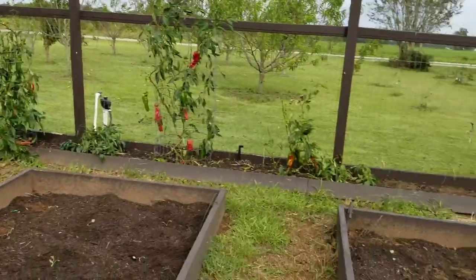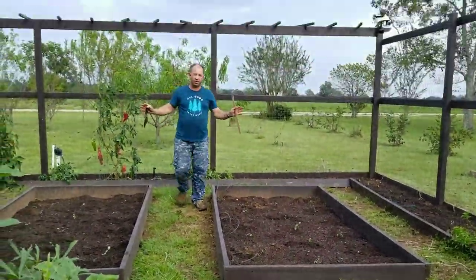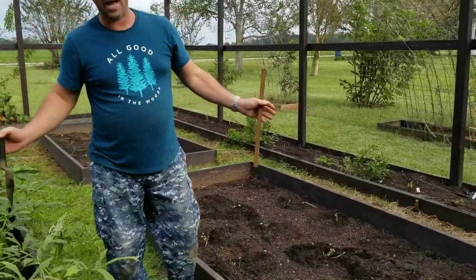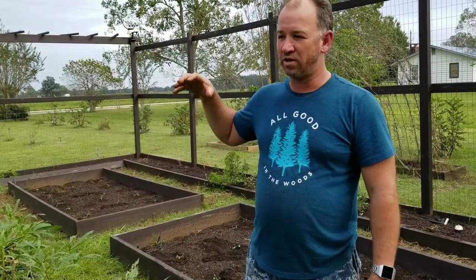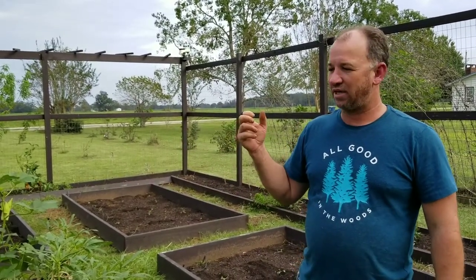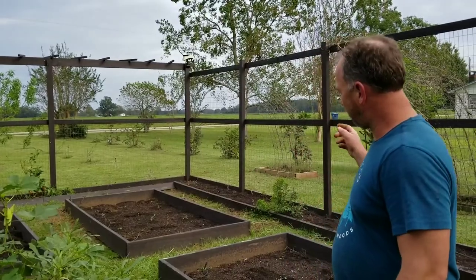So one bed at 5 foot by 10 foot gives us 17 plants. This bed, the one behind the shed, and the one on that side are all broccoli, and this will end up giving us enough broccoli to feed us for an entire year if we can get all these plants to mature. Usually something happens between bugs and hard freezes and we don't get the harvest we want, so we have to offset in the spring — but we don't like spring broccoli because it matures as it's getting hotter, which doesn't provide the best flavor. For best flavor, plant in the fall so you're getting a frost on your plants right at harvest time; that frost really sweetens them up.